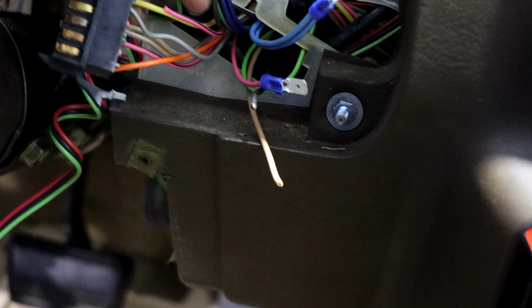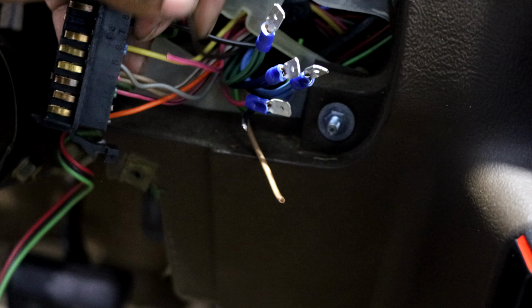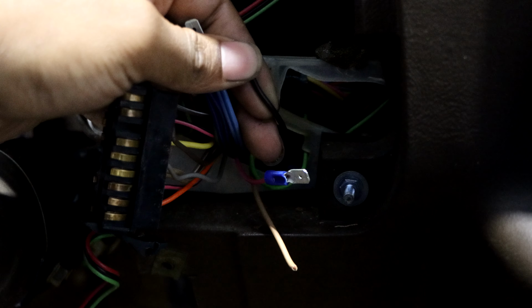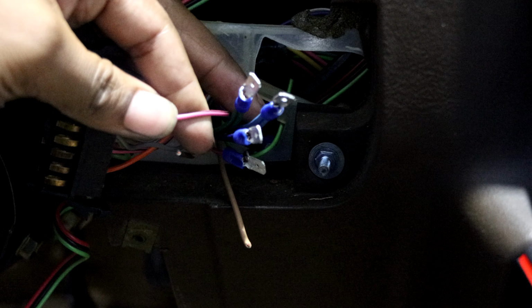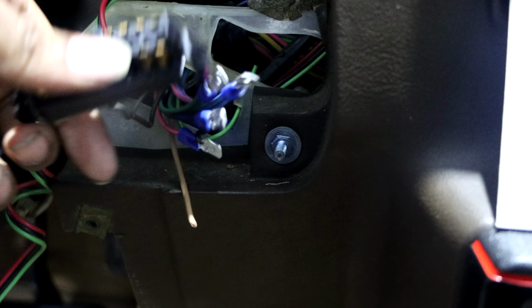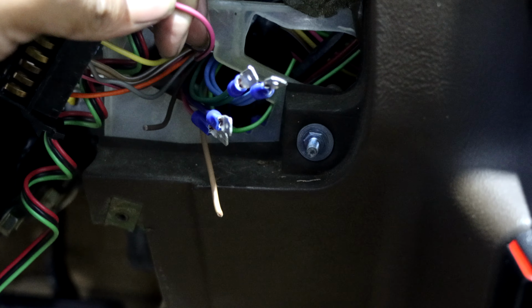And this straight black wire is your ground. So for any grounds that you need, pretty much run it to that wire, so you don't have to run it nowhere else. And then you got your switch 12 wires, which are the pink and stripe wire. There's 2 of them, right there and right there, and you pretty much use that for any switch 12.